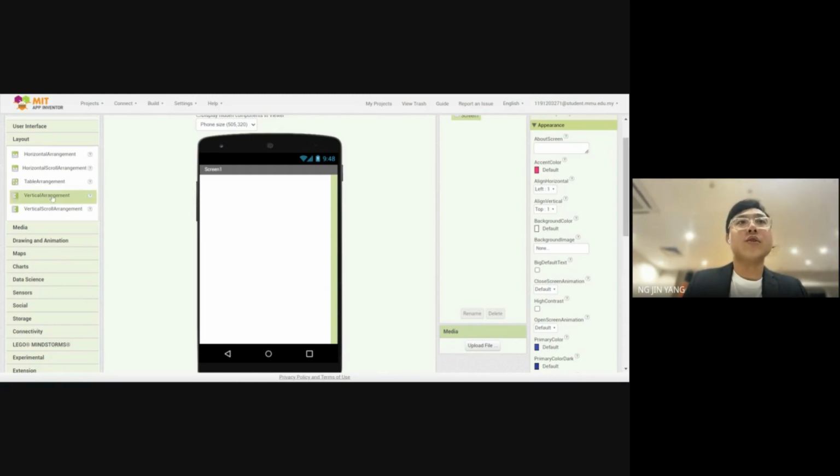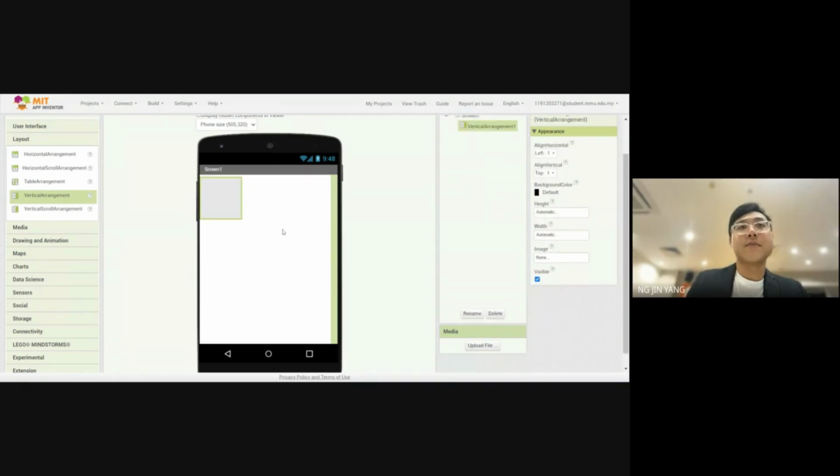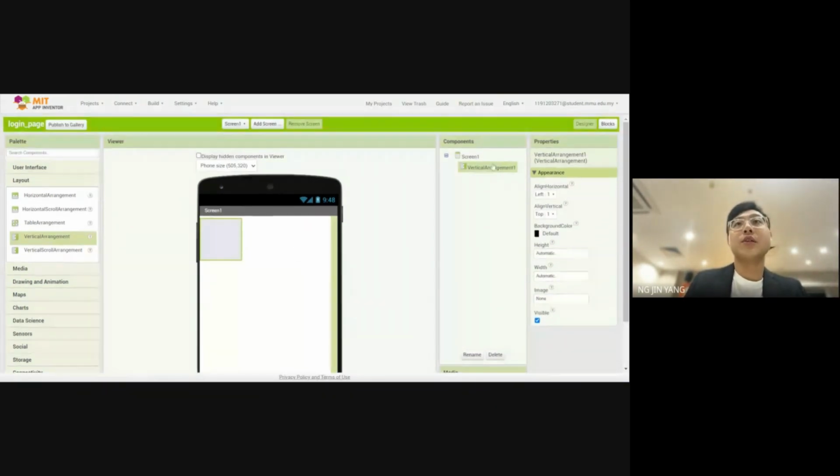So when you drag the vertical arrangement, then you drop it down here. So you'll be having vertical arrangement 1. Okay, so right here, in vertical arrangement 1, we would like to build the login page.